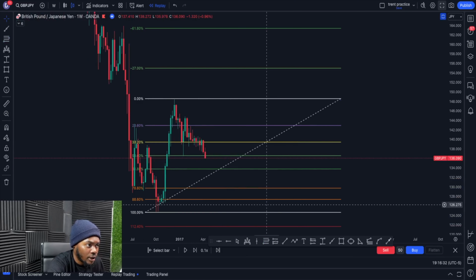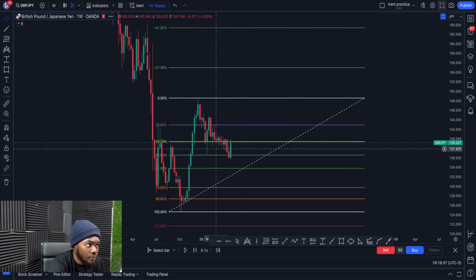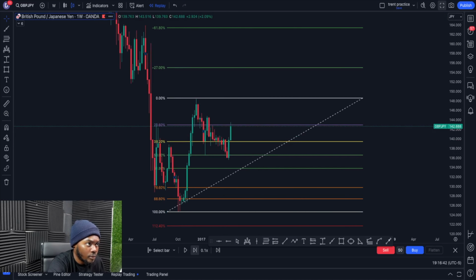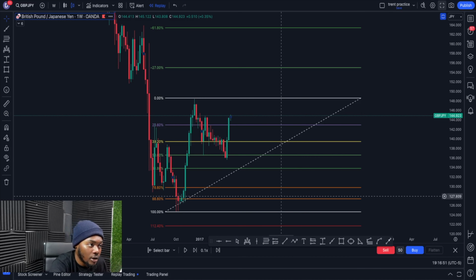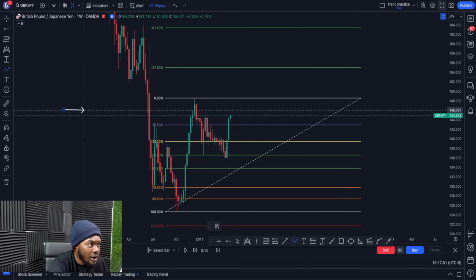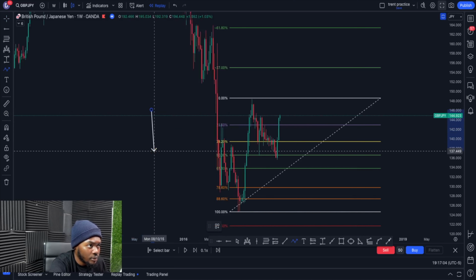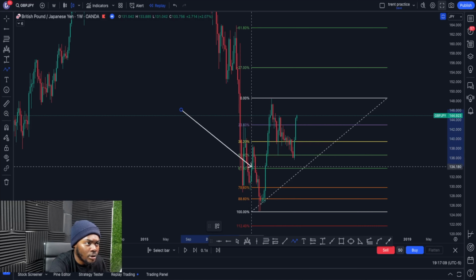And as we can see in this example here, market comes right at the 50 and then retraces up. So if I was trading this particular trade setup, I would be waiting for price to hit the 38. I need to use it better. So I'm waiting for price to hit the 38, the 50, or the 61. These levels are going to be my most important levels.